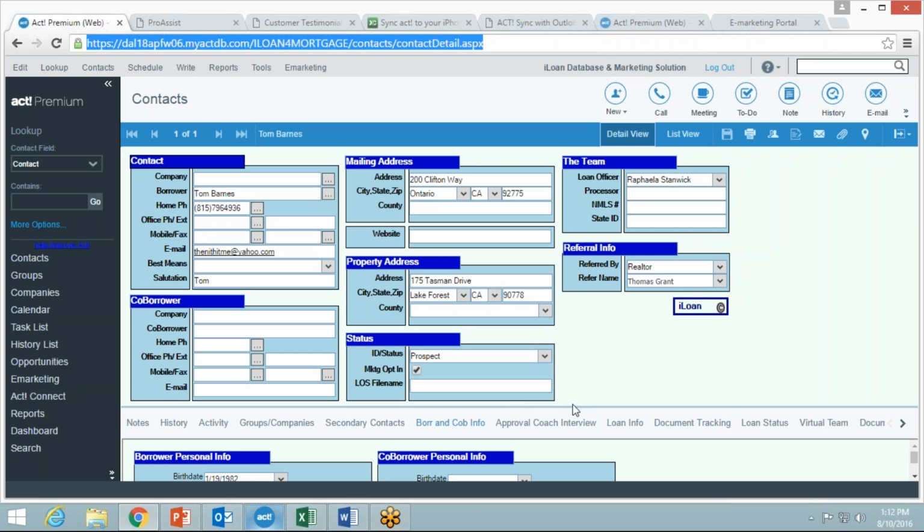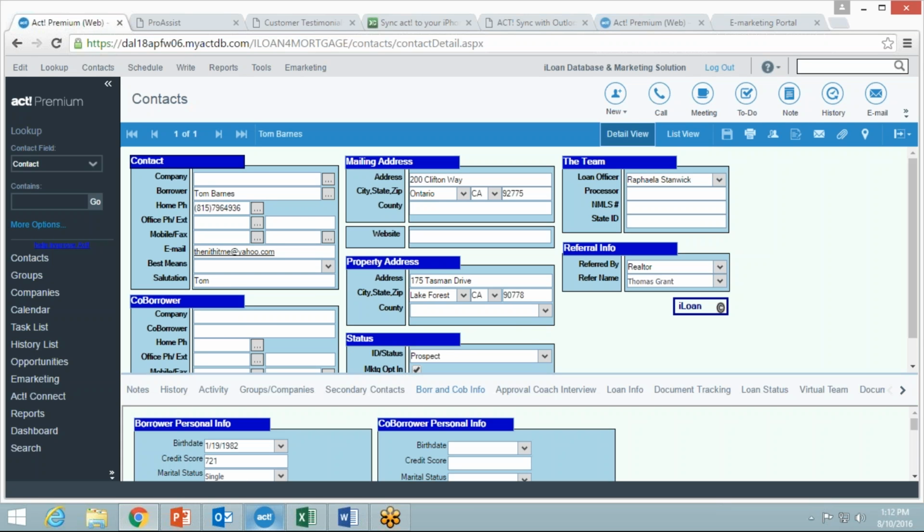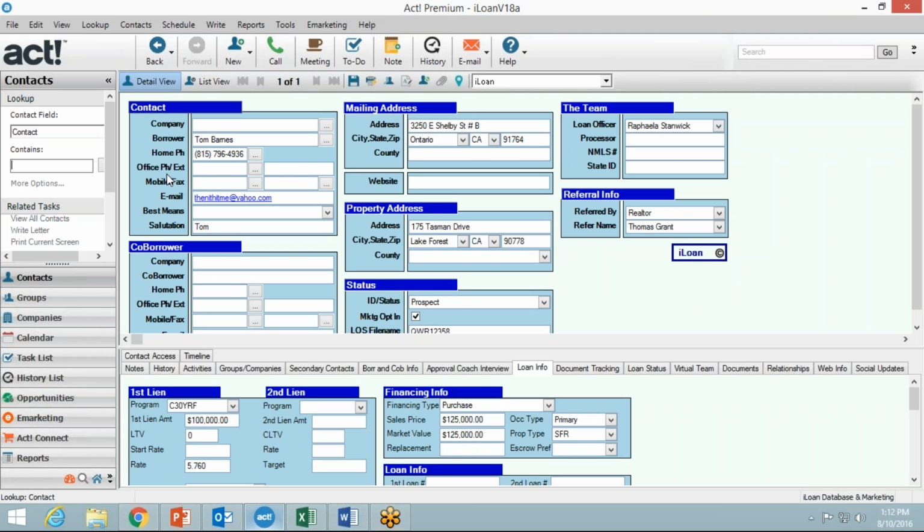All right, let's start with the first tip. The first tip has to do with getting contacts in your database. The very basic way to get a contact in is to click on the New button in your database. It's usually on the top toolbar. That will open up a blank record and you fill it in. If we do the ACT hosting for you, you can also do that on your phone. You can add new contacts to your phone, like when you're at a barbecue.